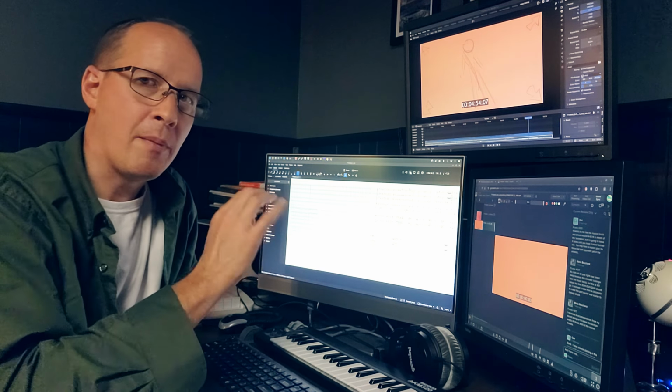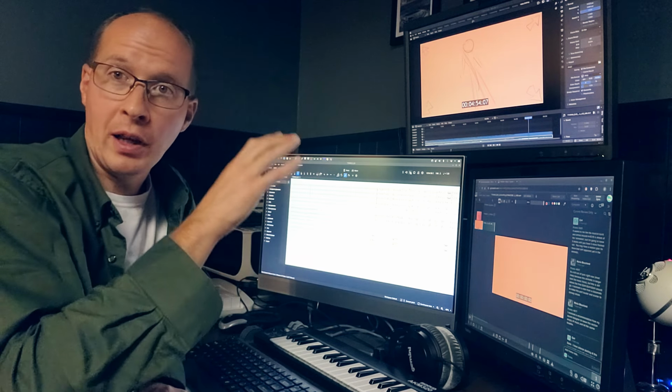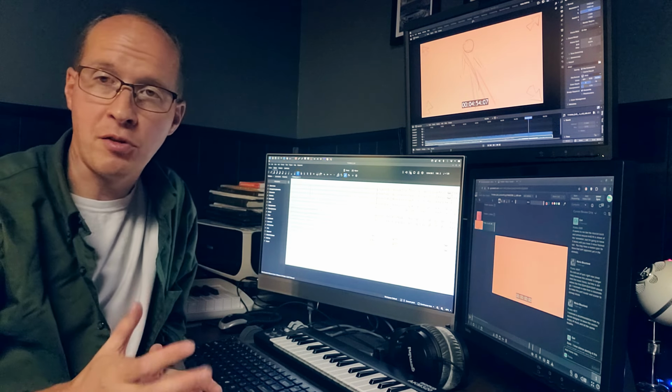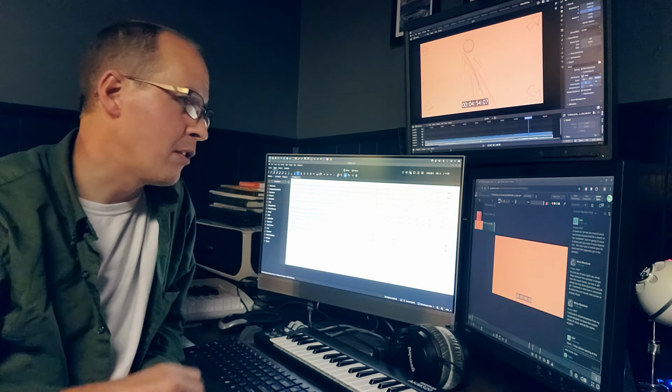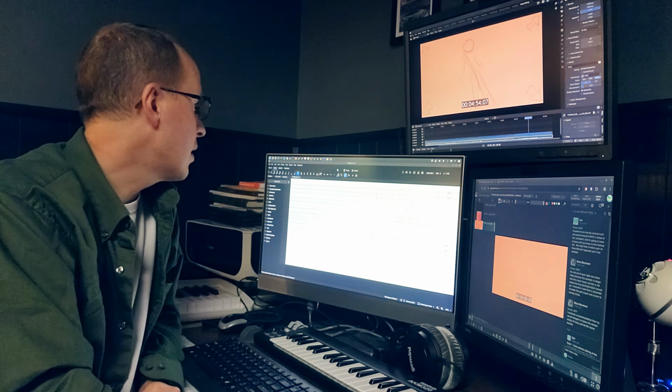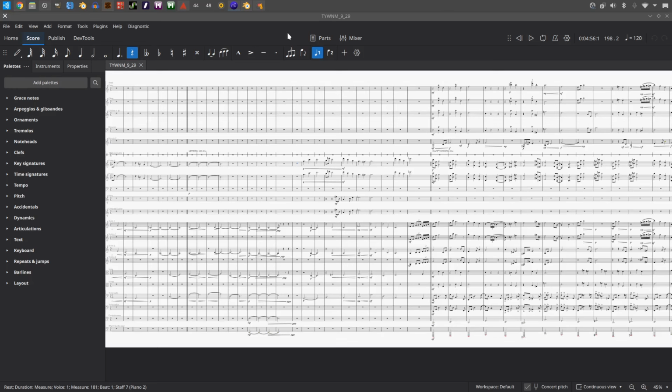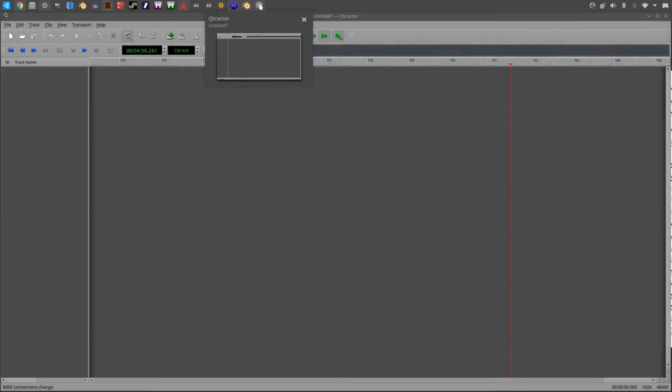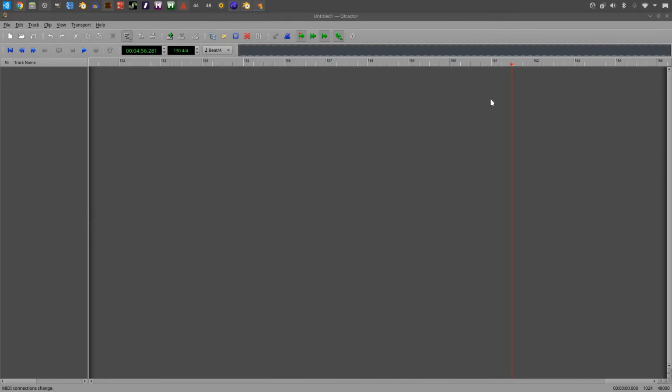I'll go through and I'll create my good mock-up. I'll render that out, bring it into an audio editor, and master it from there. If I need to add anything else, I can do that in a Digital Audio Workstation as well. Speaking of Digital Audio Workstations, I can also run in synchronization with some workstations. So this is Linux QTractor, and there's nothing in the session. I'm just showing you that there's a session open.